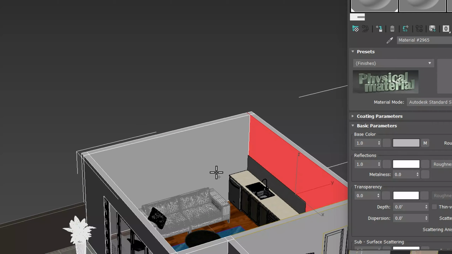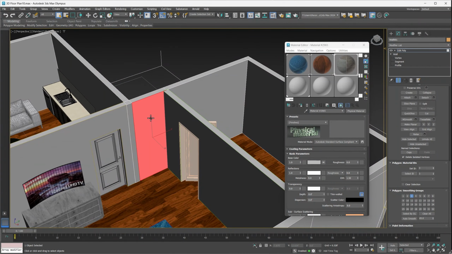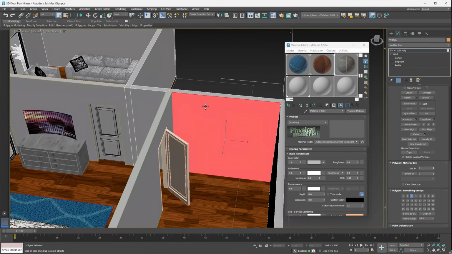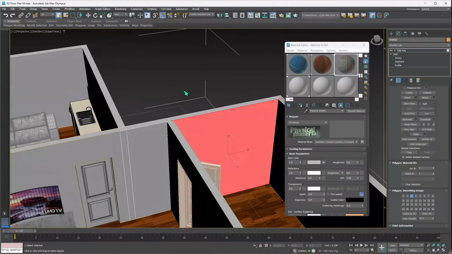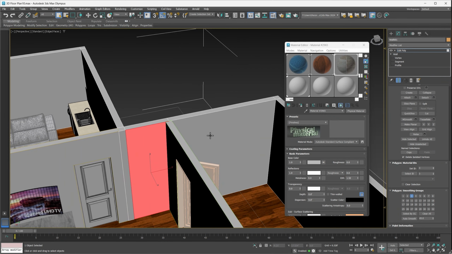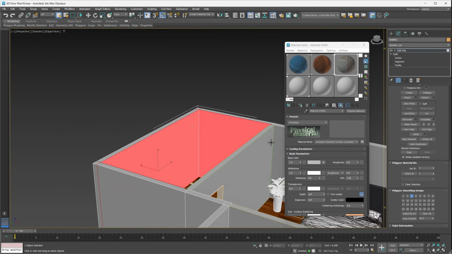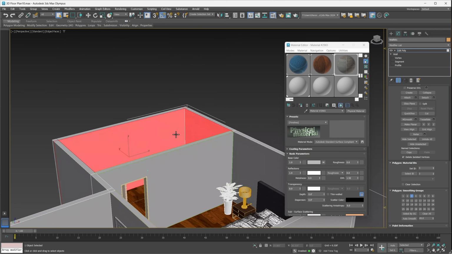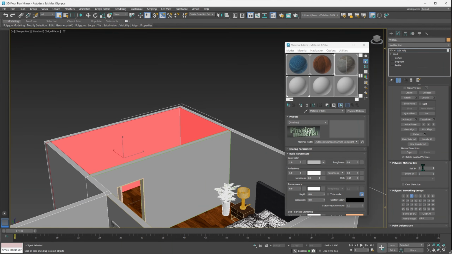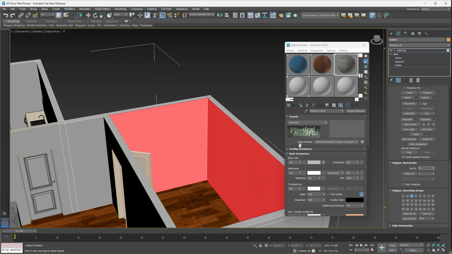So that makes life a bit easier for us, because what we want to do is give the inside a different material than the outside. Now, this wall here is going to be different, so we're going to have to add another material ID for this wall, I think. Yeah, this, and this, because we want this to be a different ID than the rest. So we're going to make this ID 4. All right. Now, that's pretty much all we have to do here.